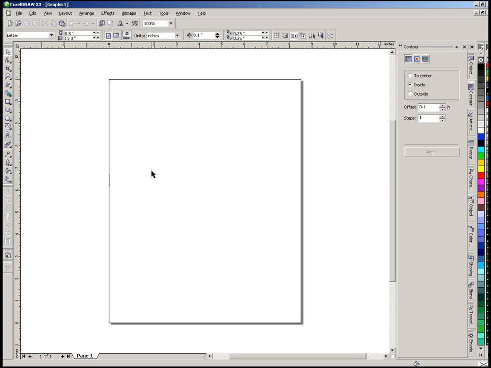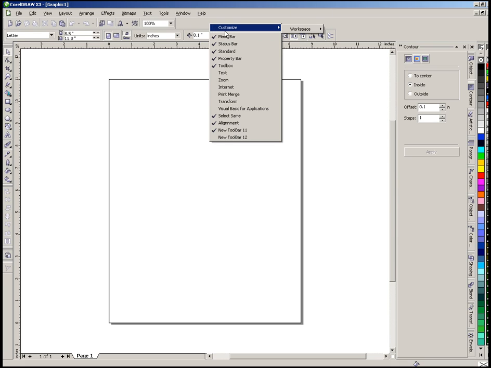So specifically, I had somebody that had their toolbox here, all these were gone. Typically that will happen if you just accidentally right click and turn it off, which means you just need to right click and turn it back on. The key is you need to right click in the correct area. When we're affecting any of these, we can right click up here. We should see this menu. The very top would say customize, and then all of our command bars and toolbars would be shown here.